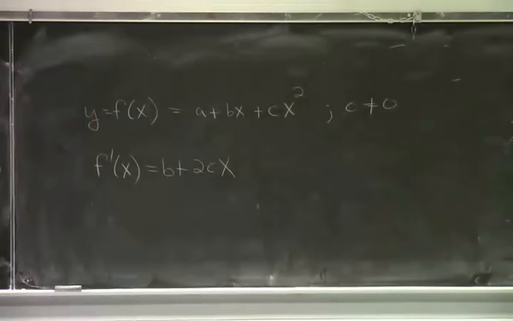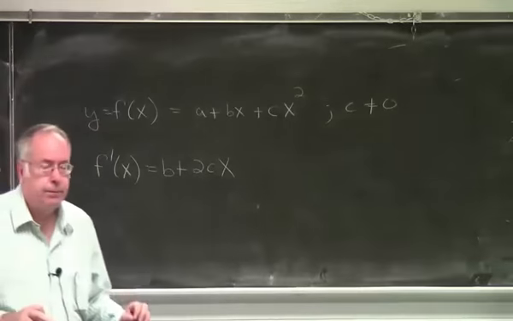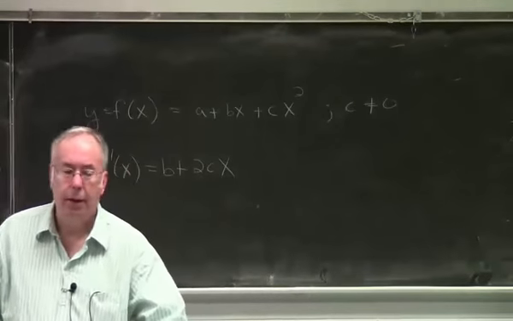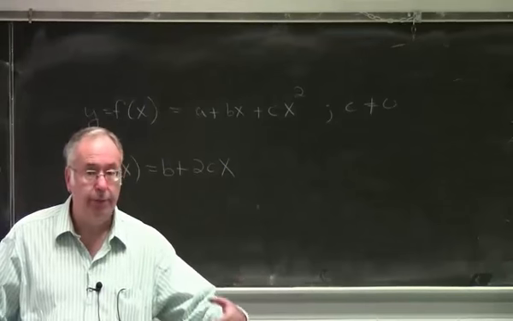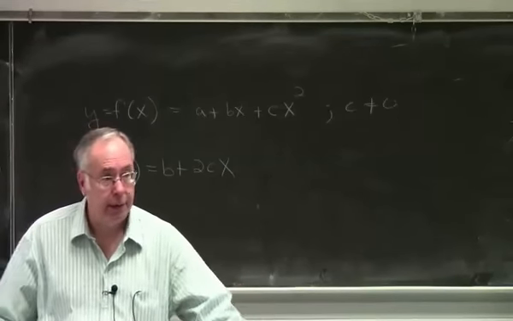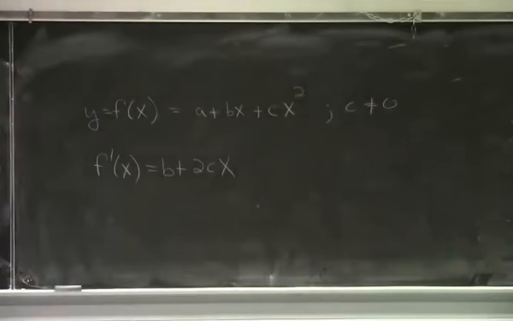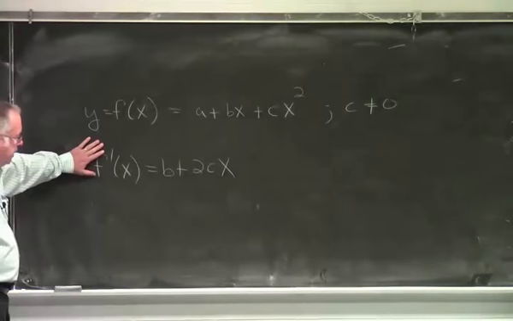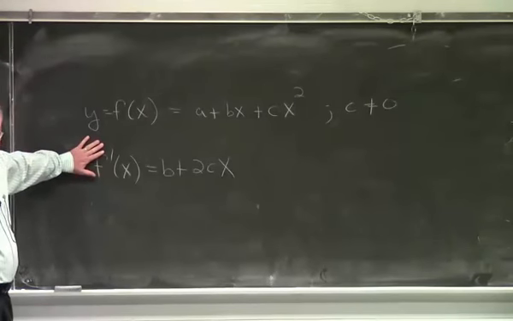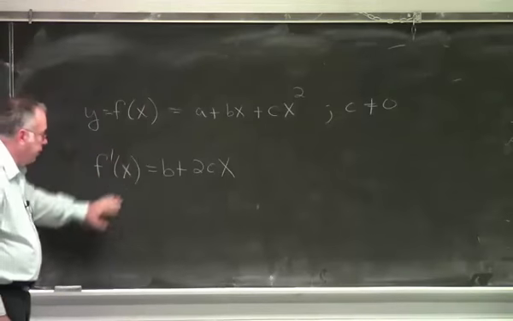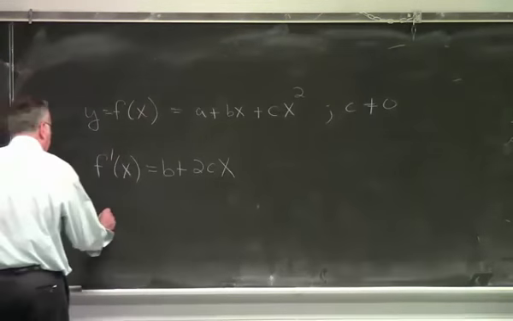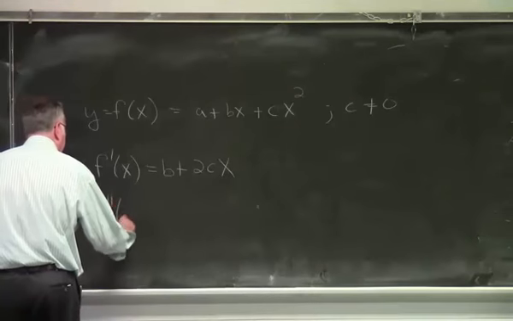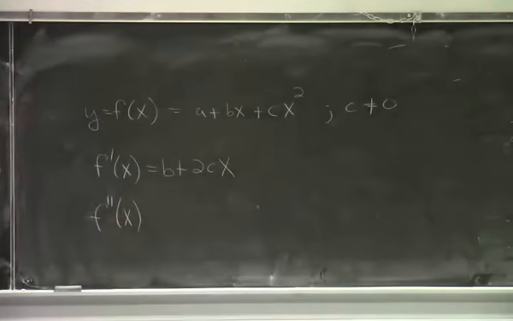And geometrically, what is the interpretation of the first derivative at a given value of x? It's just the slope of the function f of x at that point x. So it gives you the point slope. Since the first derivative function is clearly a function of x, we could differentiate it. So if we differentiate the first derivative, we get the second derivative. And let f double prime of x denote the second derivative. It's the derivative of the derivative.